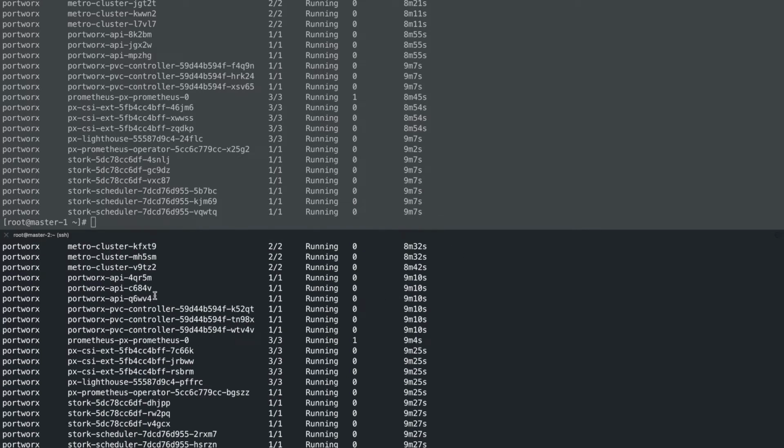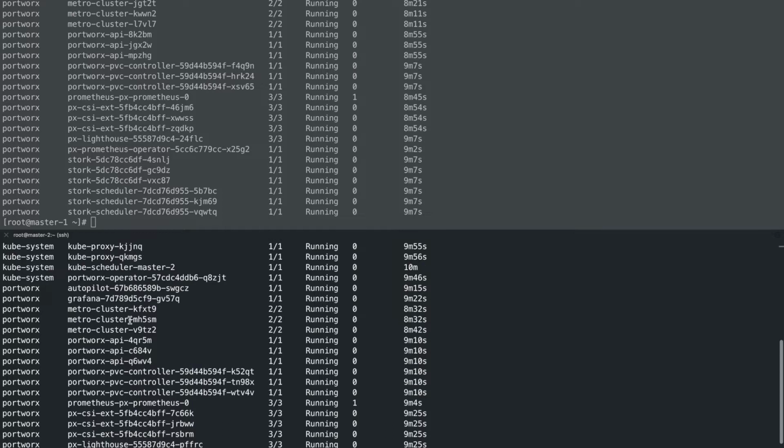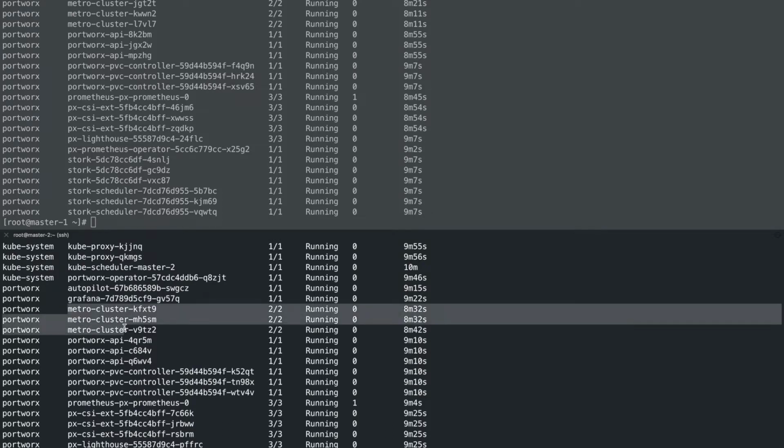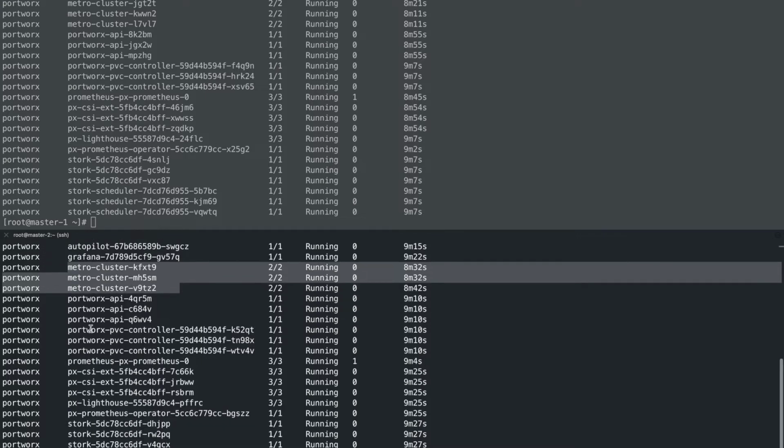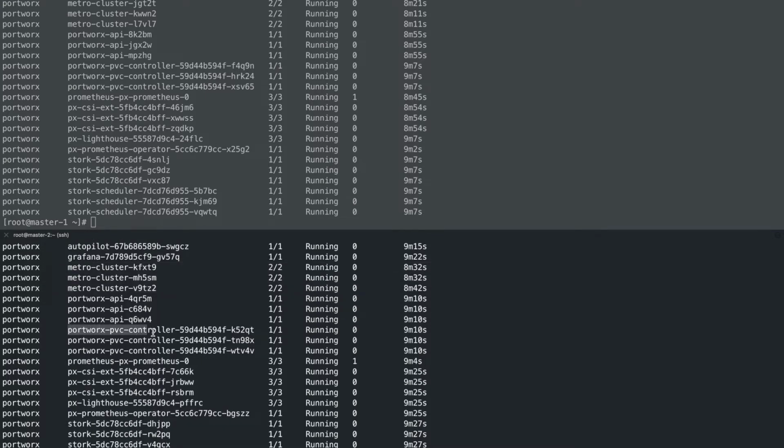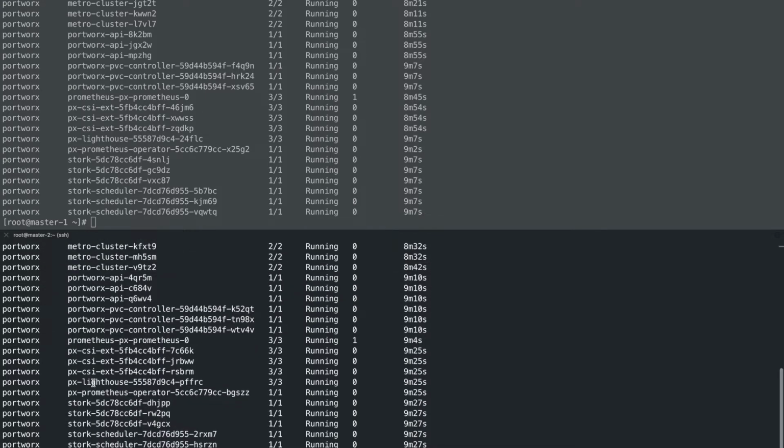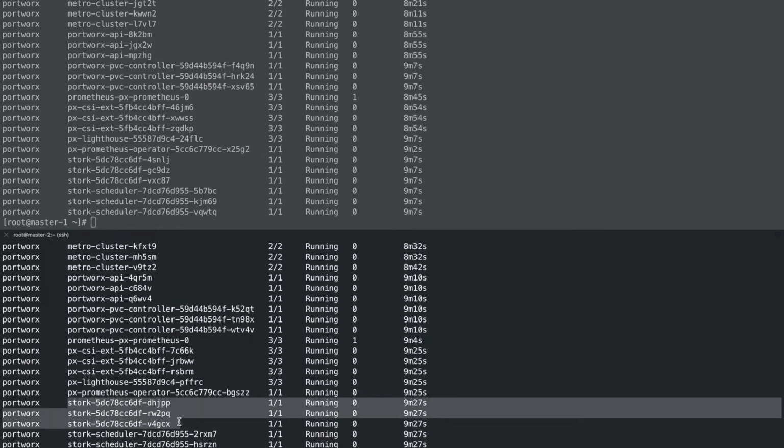You see here both the clusters are running the PortWorx cluster. You see the Metro cluster running, and PortWorx API is running. The PVC controller is running, Prometheus is running, and there is another application called Stork.